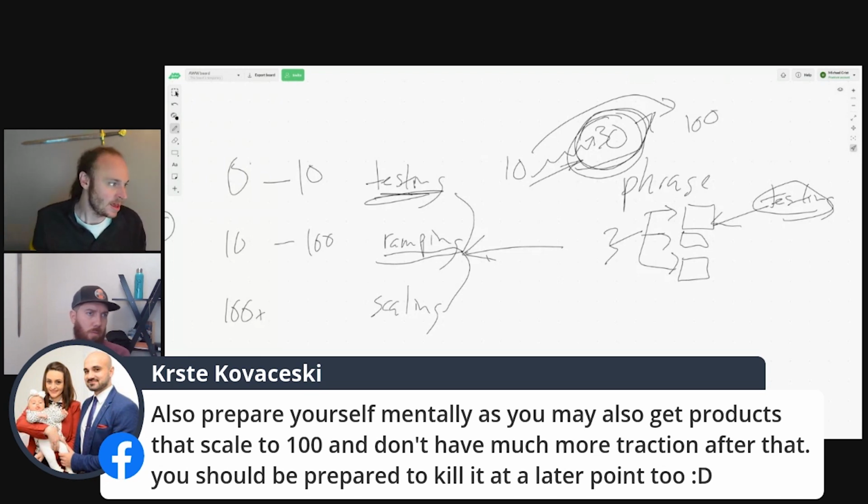I've always said I would rather have a product that fails out of the gate or scales and nothing in between. If it's not going to scale, I'd rather it just die right out of the gate and waste all my testing money, not even get a single sale, because those products in the middle, in between completely bombing in testing and being able to scale, are where the risk is in this business, because you will get overly attached to them. You'll spend too much time, energy, and effort trying to get them to scale. You'll throw a bunch of good money after them, when the fact of the matter may be they're just crap products.